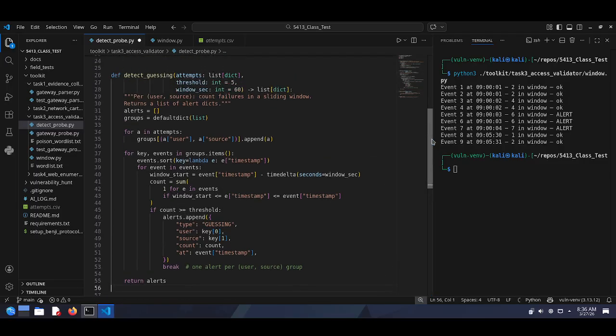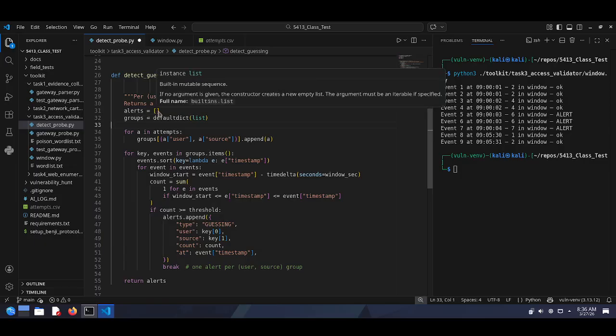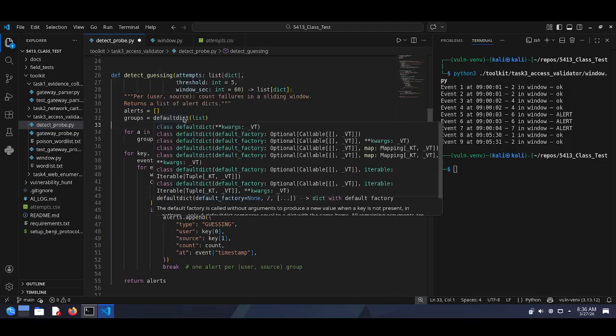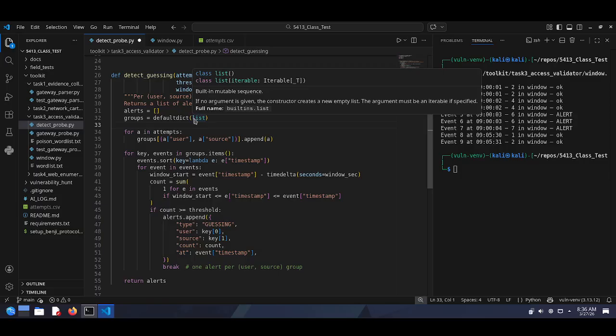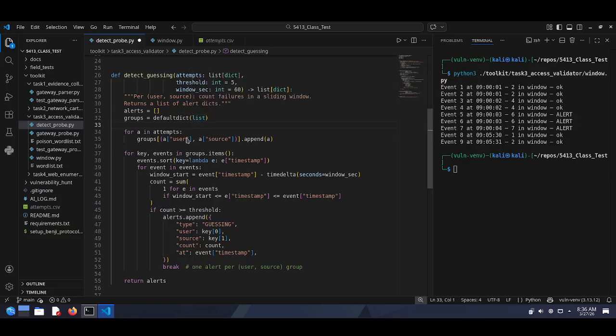So detect_guessing. Let's look through the file. We've got a list of alerts, and then this defaultdict(list), a dictionary where accessing a missing key automatically creates an empty list. The grouping loop adds each attempt record to the list for its user and source.